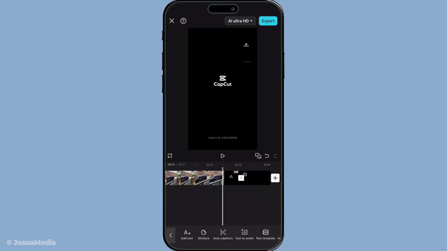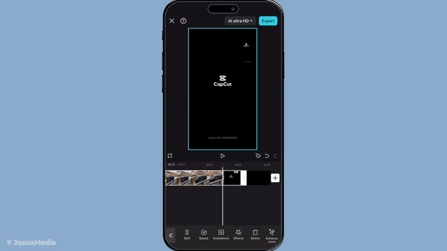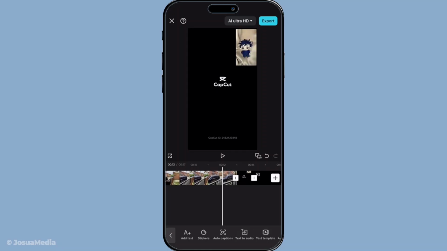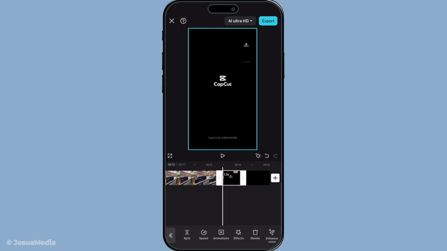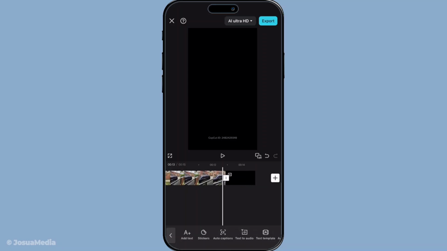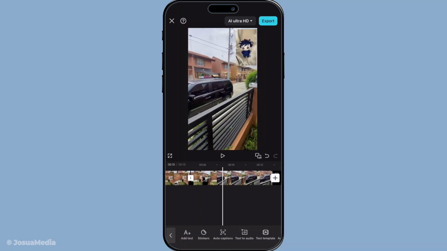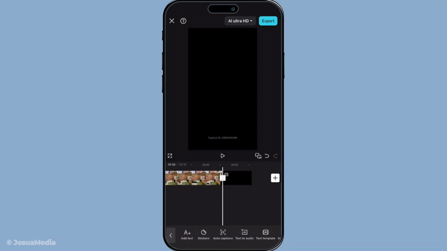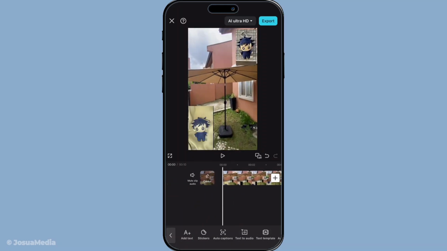Remember, each time you tap split, you're enhancing your video's flow by cutting away distractions and focusing on the story you want to tell. Throughout this process, reviewing the edited content is crucial. Play back the section you've just edited to ensure the cut is seamless. If something seems off, you can drag the edges of your clips to fine-tune their start and end points. This flexibility guarantees that you maintain creative control over the pacing and structure of your work.